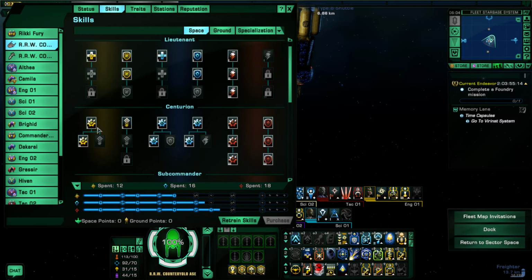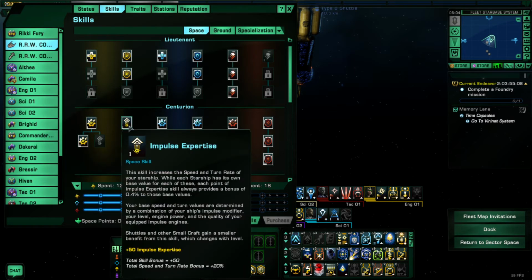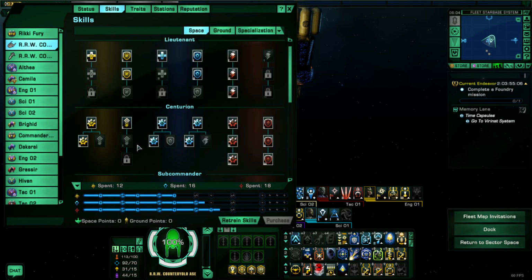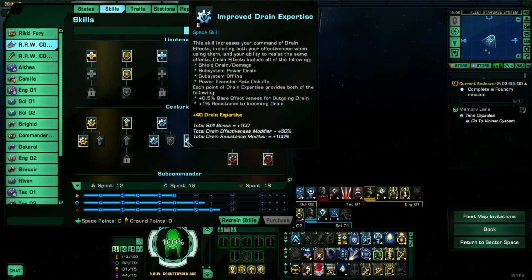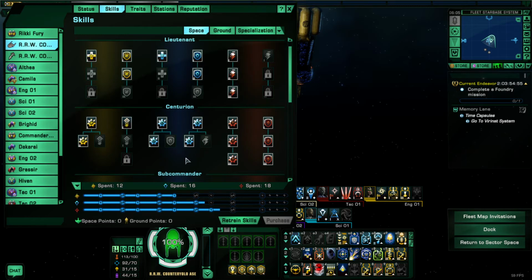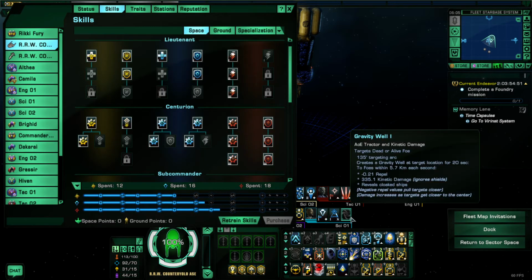I have both points in EPS flow, because that's really important for DPS and to keep that up. 1 point in impulse, just to keep up with other people in runs. 2 points in control expertise, 2 points in drain expertise. Drain expertise is good for the plasmodic leech. Control expertise is nice to have additionally for the gravity well that I have.